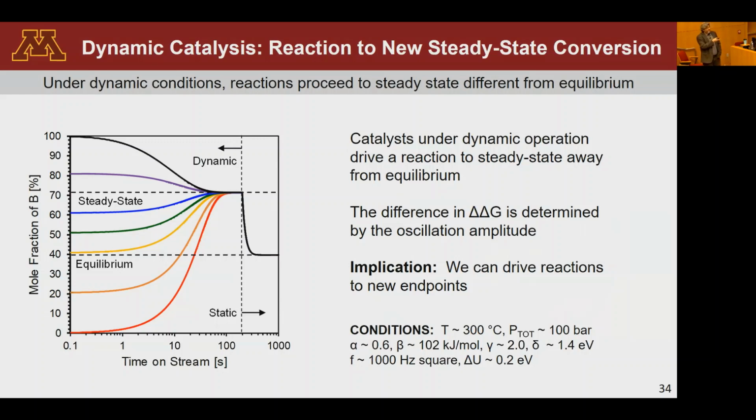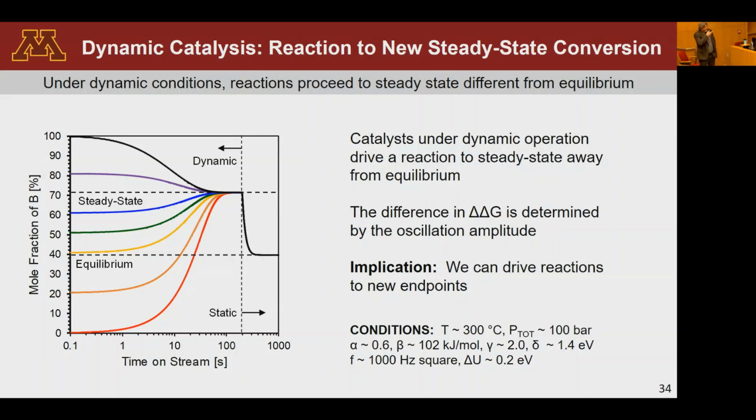And we let this run dynamically, and what you see is even some of these cross equilibrium and come to a new steady state. No matter where we start from, we go to the same steady state. And then when we turn off the dynamics, we come right back here to equilibrium, just as we had better, right? I had the student add this part just to absolutely make sure we weren't just doing something stupid, which is easy to do.